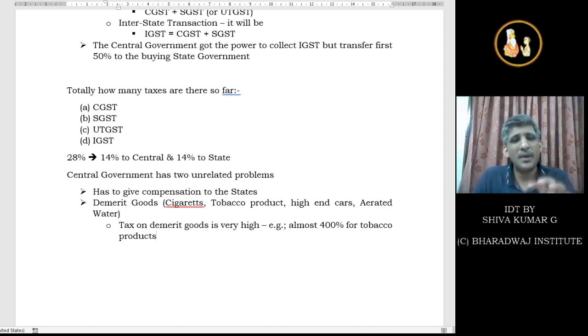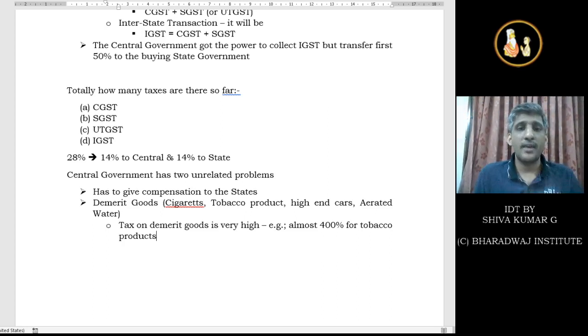Why? Government wants to collect heavy tax for two reasons. If it is costly, you will smoke less. If one cigarette is 2 rupees, you will smoke 5 cigarettes. If one cigarette is 10 rupees, you will smoke only one cigarette. Five cigarettes is better, one cigarette is better, zero cigarette is better. But okay, you are not able to live without it.